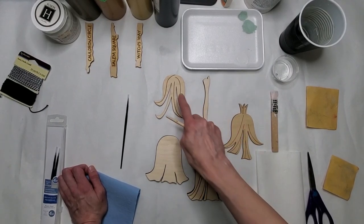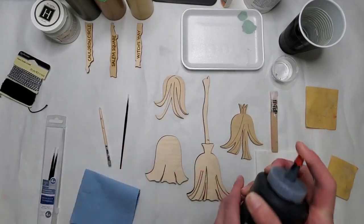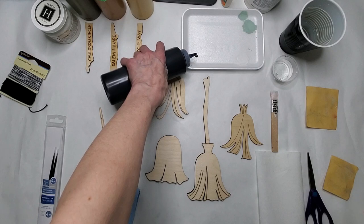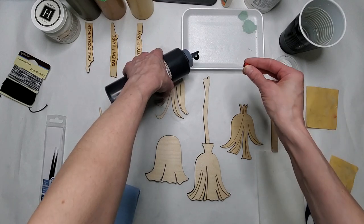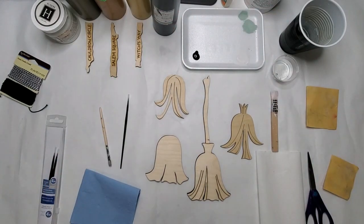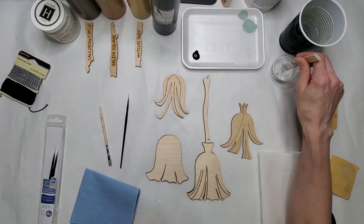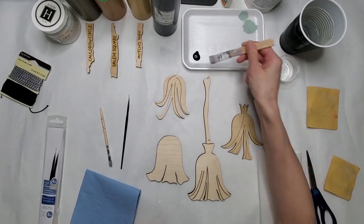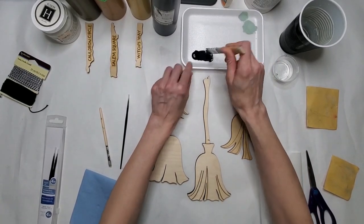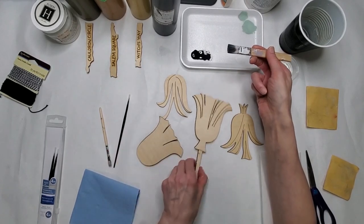So then let's do the bottom of the broom pieces. That will be your black, which you use for your sign, the round part of the sign. You'll have some left over and you won't need very much. If you've got a little container or your little tray, just put a tiny bit on your tray and then grab some water. I'm going to use my half inch brush and get it really wet, and then come in here and pull some of the paint. So I'm kind of making a wash or a stain.